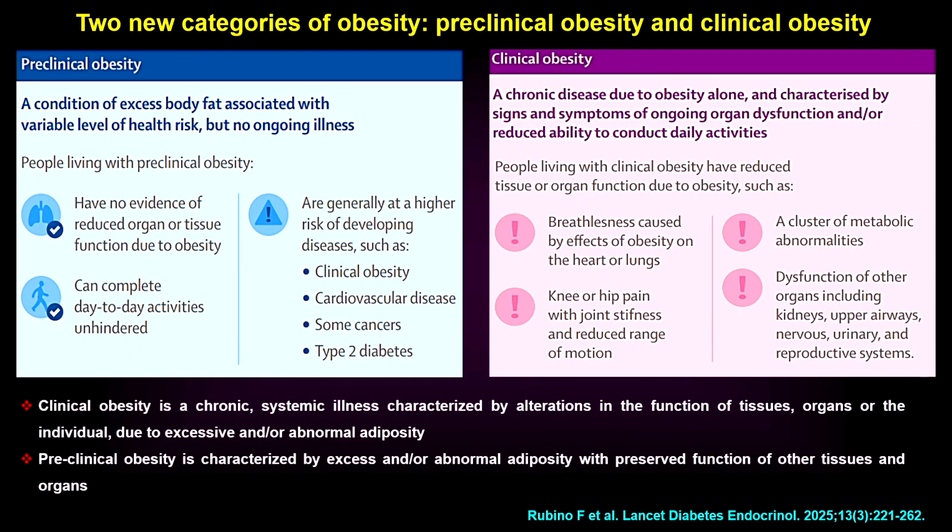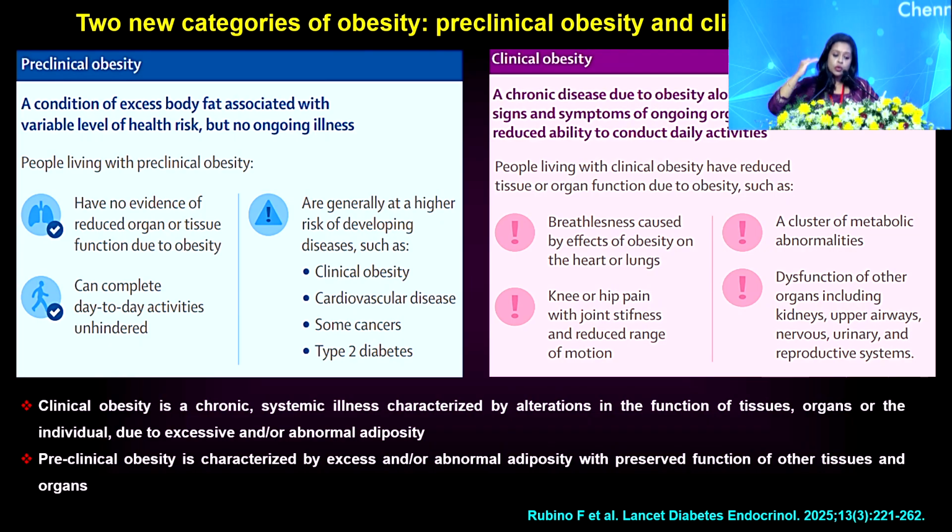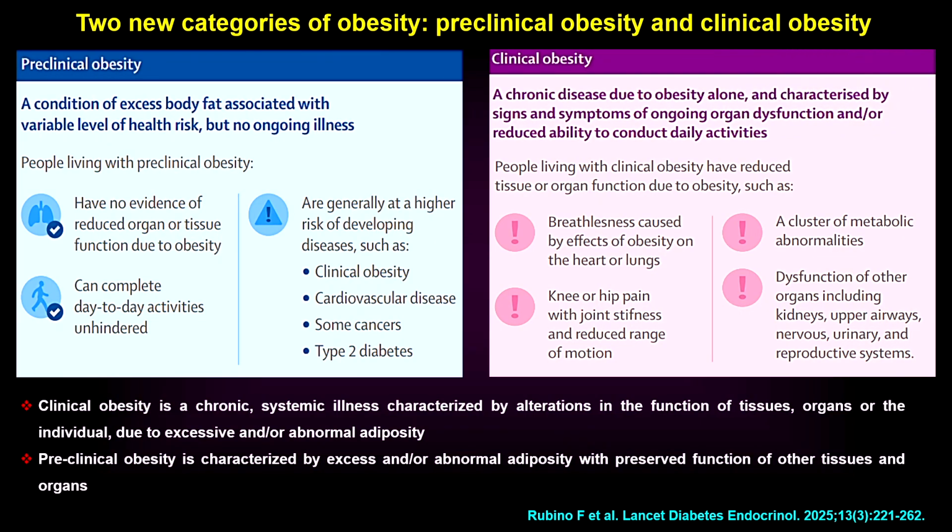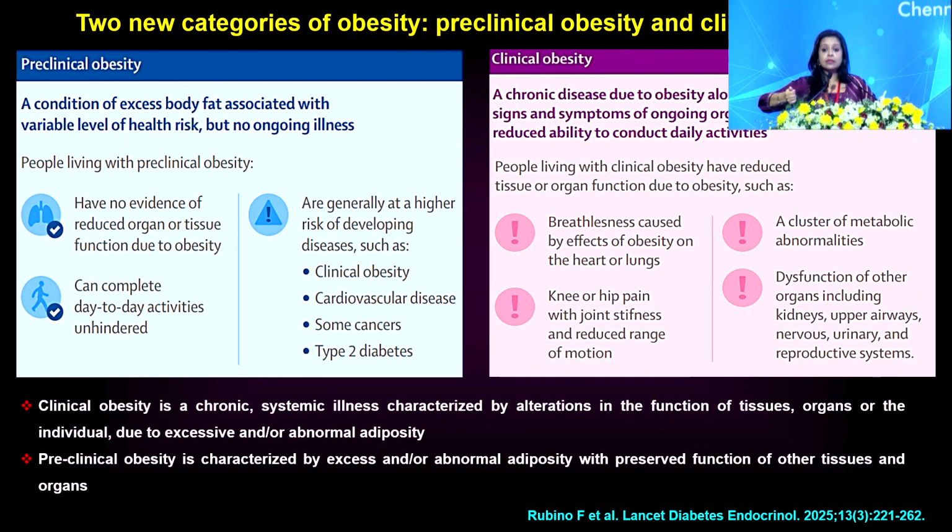Clinical obesity is when you establish that the person has body fat, and then they also have signs and symptoms of organ dysfunction due to that fat. So it is metabolically harming the person, then it is called clinical obesity. So either it causes a reduced ability functionally, psychologically, or end organ damage. One of these you have to demonstrate, only then you call it clinical obesity, and please note that only clinical obesity requires treatment. What is all the rest? The rest is all preclinical obesity.